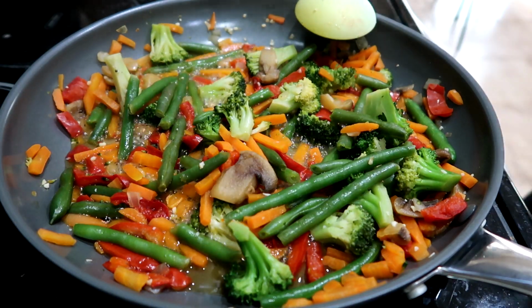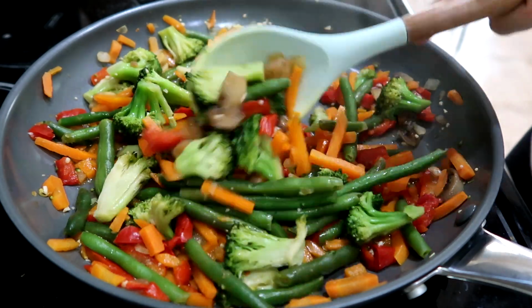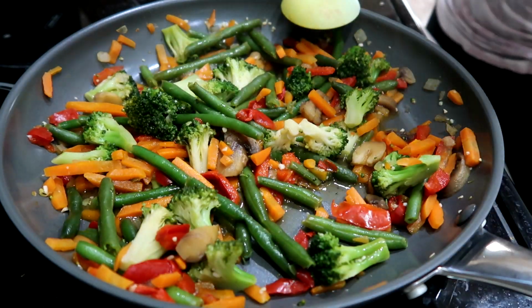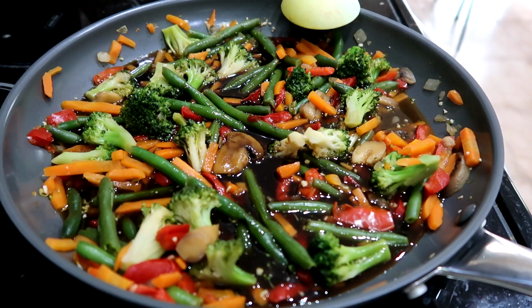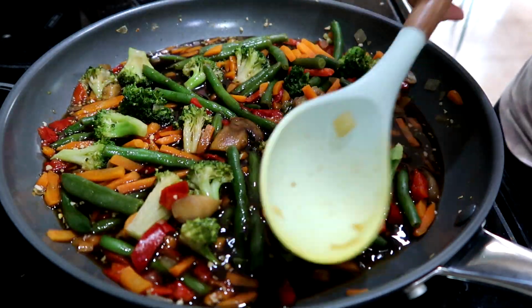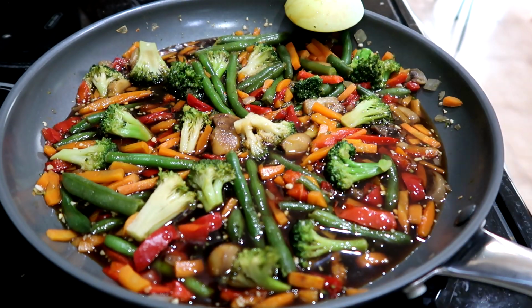And while my vegetables are still cooking down, once I feel like they are cooked down enough, then I will go ahead and add my sauce to them so that way the vegetables can start marinating in the sauce and the sauce can start reducing a little bit as well.